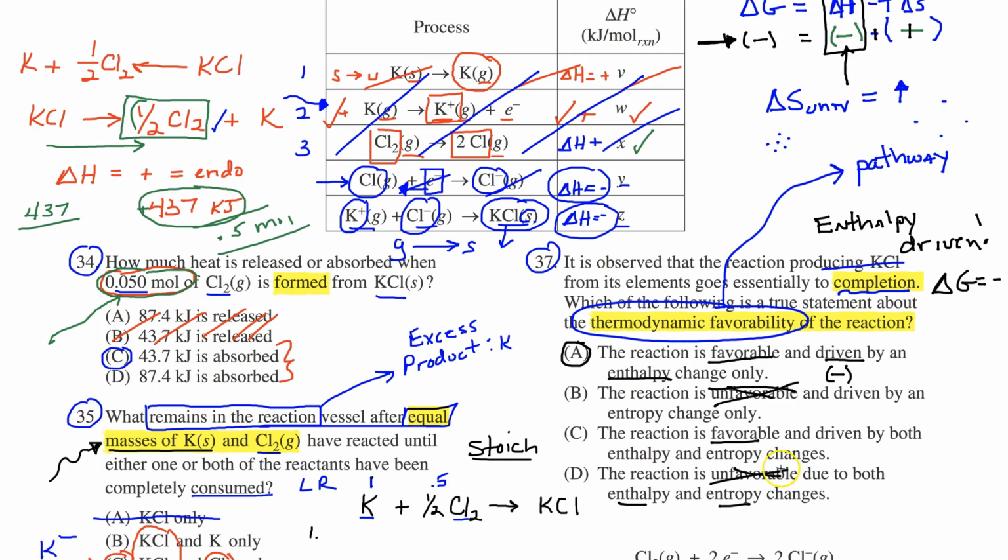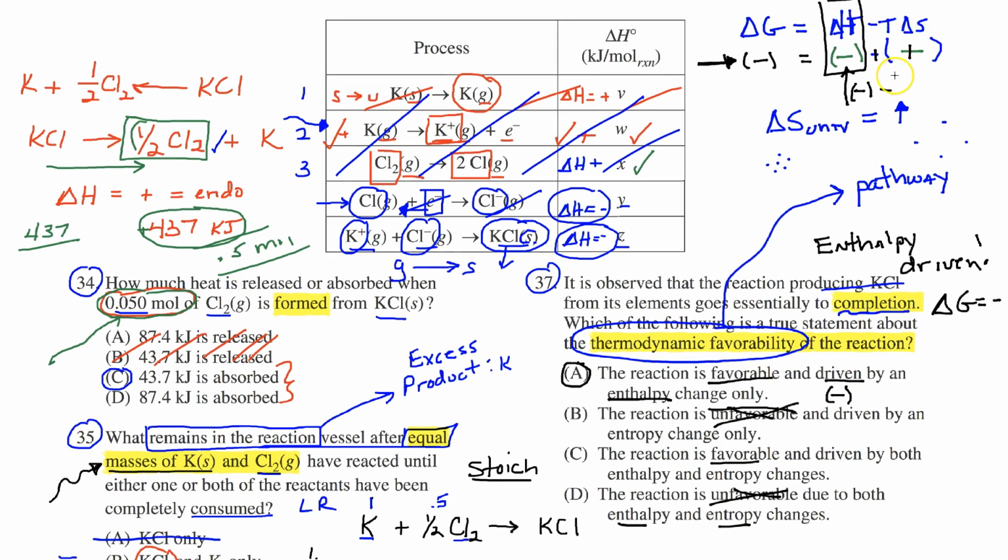D would mean that both enthalpy and entropy changes drive the reaction, and I call that the sometimes rule. One is good and one is bad. It's one or the other. If it was due to both of these, then both of these would be favorable. They'd be negative here. Remember, it's minus T delta S up here, right? And this would be a what? A positive entropy if the particle freedom was going up, and this would be plus a what? Negative, and now you'd have always a negative. It's the always rule that I call.